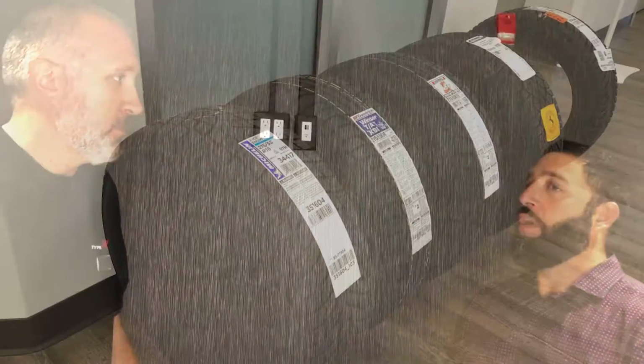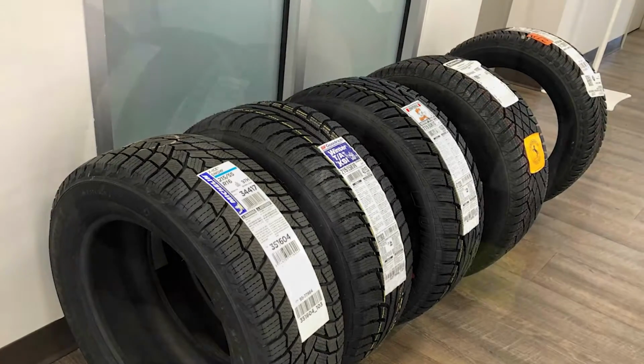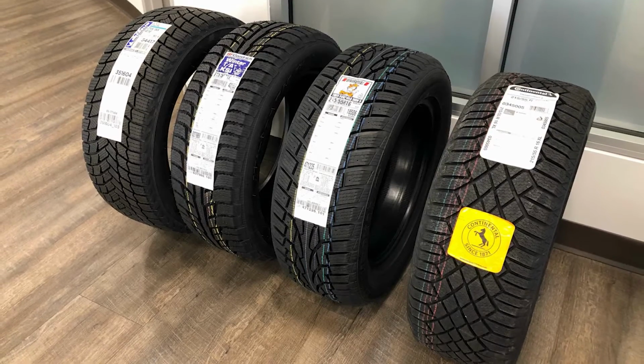You risk damaging it as well, right? You can't always control it. Not every process is 100% perfect, and unfortunately it's not the technician's fault if something really happens to the bead. If you tear a bead, unfortunately the cost is on the consumer, and you're going to have to buy a new tire. It's just part of the risks associated with it, right?